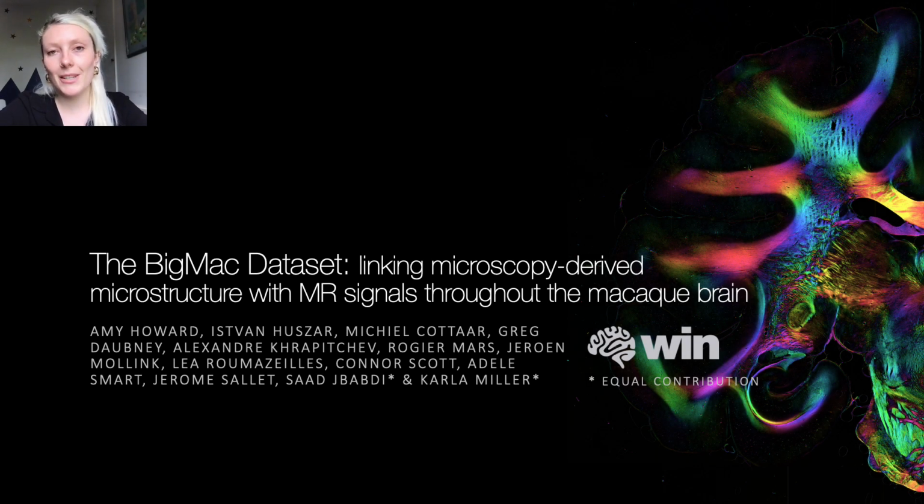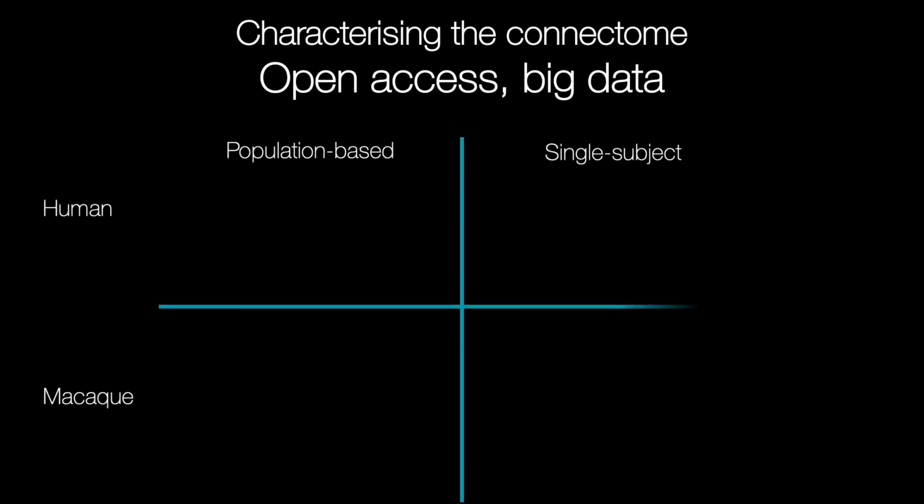My name's Amy Howard, and today I'm going to be talking about our recent work on the BigMac dataset, linking microscopy-derived microstructure with MR signals throughout the macaque brain. Our ability to characterise the connectome has been greatly advanced by the scientific community's access to big data. But there are multiple ways in which data can be big.